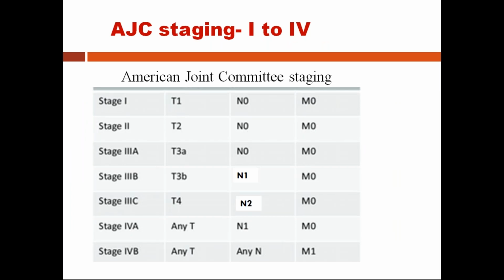Now, after staging, there's one more staging which the clinicians do, which is important for the prognosis as well as how they are going to treat the cancer patient. If the stage is very high, they have to give more rigorous treatment to the patient, and the prognosis will also be poor. It's a combination of the T and M. Okay, that's how the staging is done. This is not required, it's only for your information's sake I'm giving you.